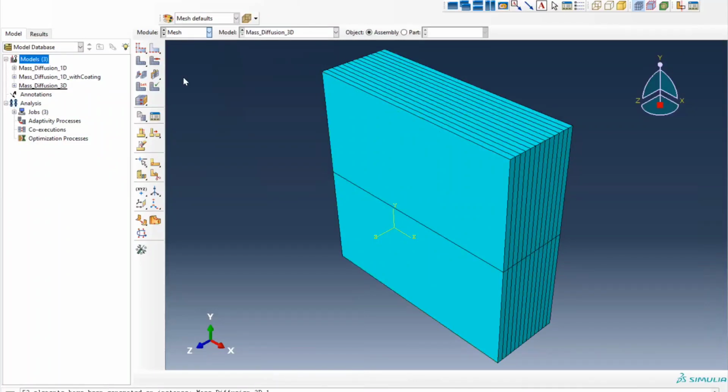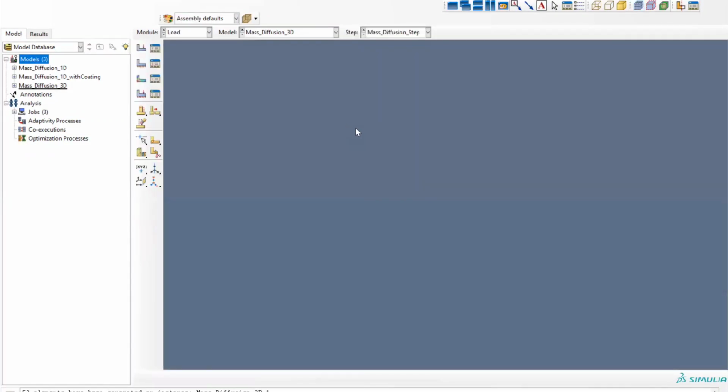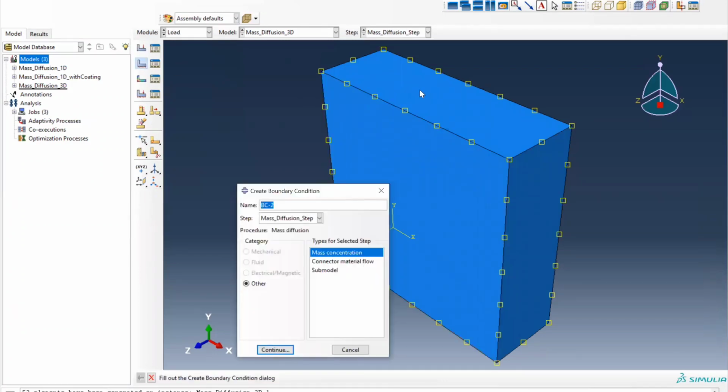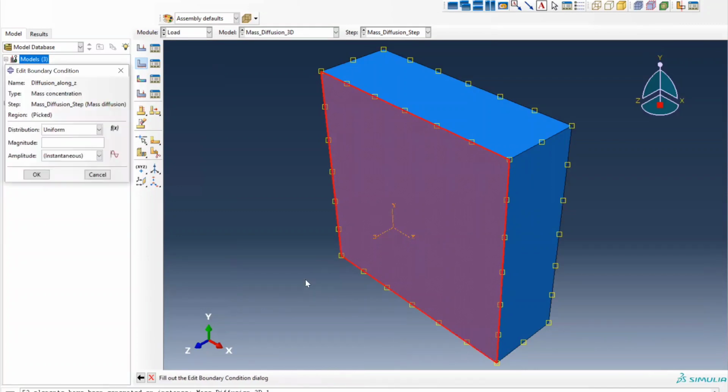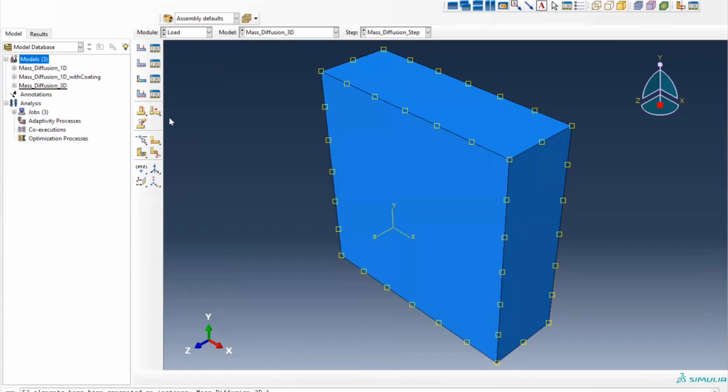But for now, I wanted to go to load and change the load from that surface to, now I want to select this surface and see it along this one here. So let me call it diffusion along z-axis, and it's this one here, and similar to that one, and I will use the same condition.